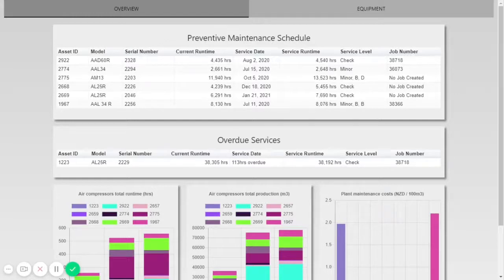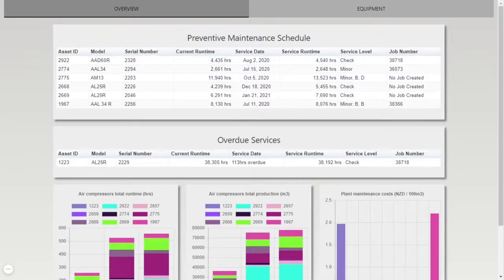Let's start with the Overview tab. And here you have two tables listing all of your machines. These machines are to be maintained based on their usage, and to monitor this, we have installed a tracking device on each single machine. Each tracker reports directly to the PYM application and gives you valuable information via this PYM dashboard.